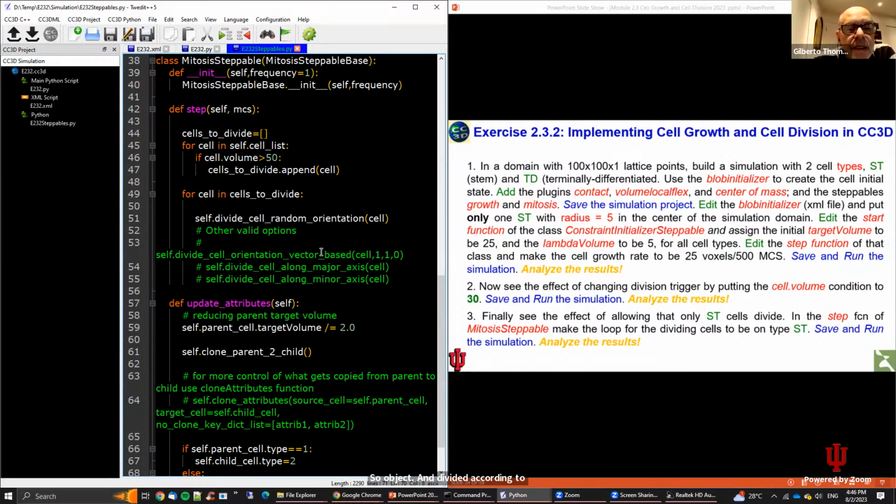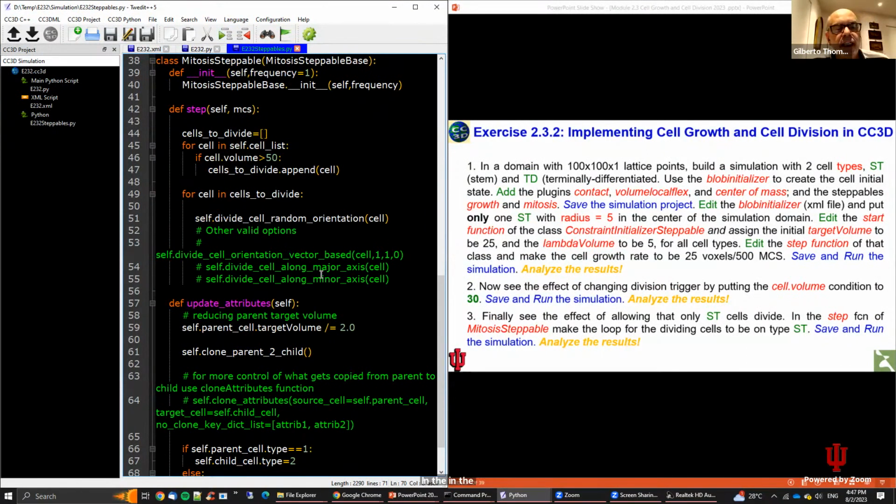We can also choose a specific vector-based orientation to divide, or divide along a major axis or along the minor axis.